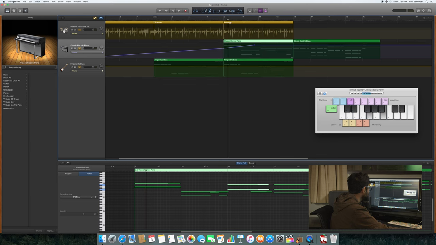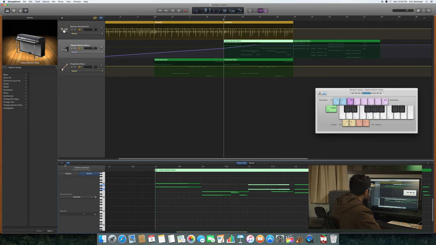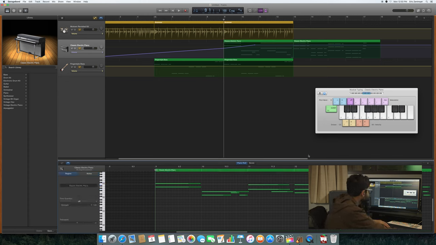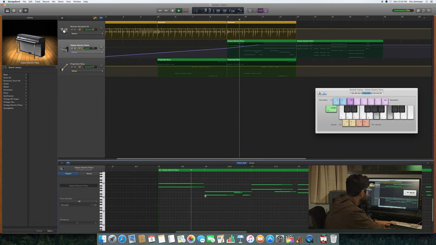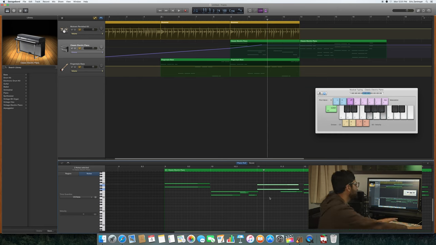Or let's see, if we go to 9, you see how it says 9 and then it says 9.3, it says 10, 10.3, 11, 11.3. So 9.3 means it's the third beat of measure 9. 10.3 means it's the third beat of measure 10. You could increase the resolution of this and see all the smaller beats. 9.2 would be the second beat. So before I had this little chord right here on the second beat, or in between the first and second beat of measure 11, I wanted this to be on the strong beat of measure 11. And a simple way to think about what the strong beat is, if you were clapping along to this.